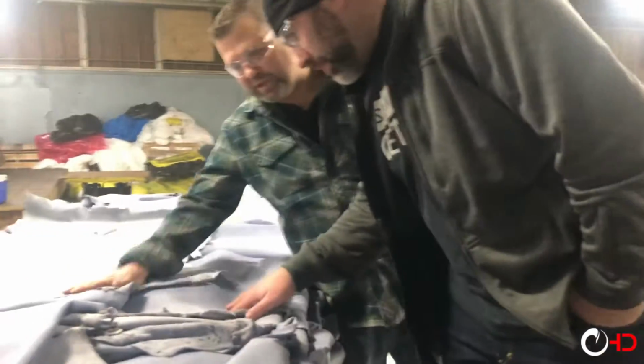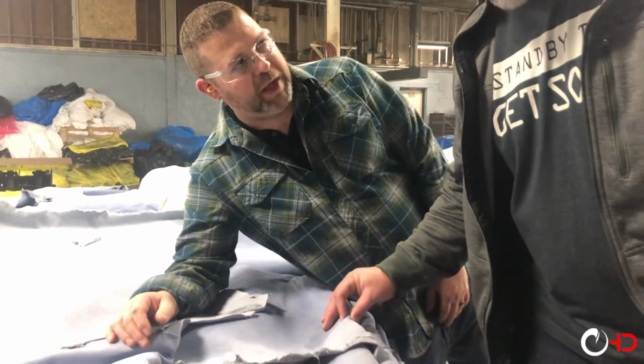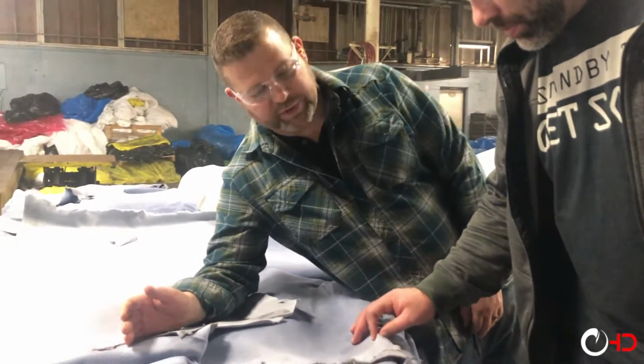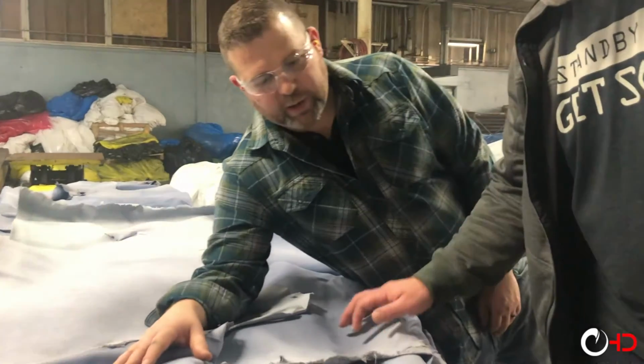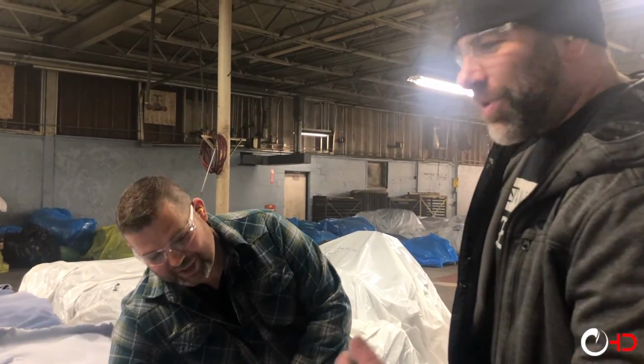This is where all the leather starts. At this facility, they all come in as full hides, like I was telling you, and then they're split down into individual sides. So when people talk about wet blue or chrome blue, that's what this is. Has anyone ever just made a boot out of wet blue? I haven't seen anybody do it. Not that I've seen. We're going to do it.